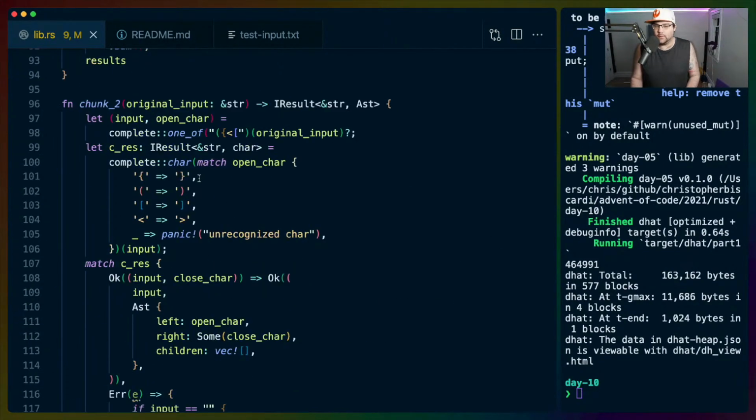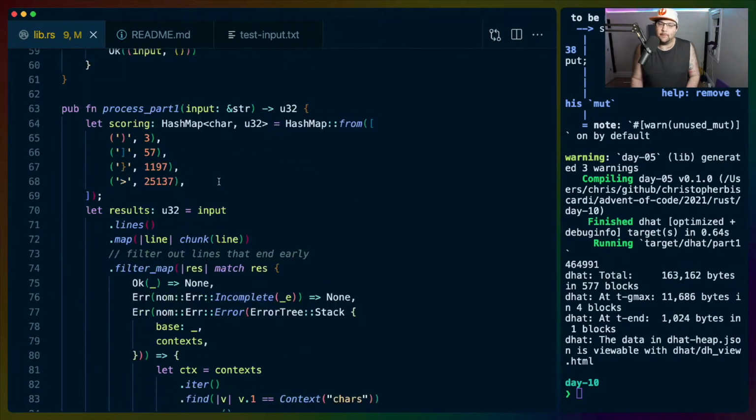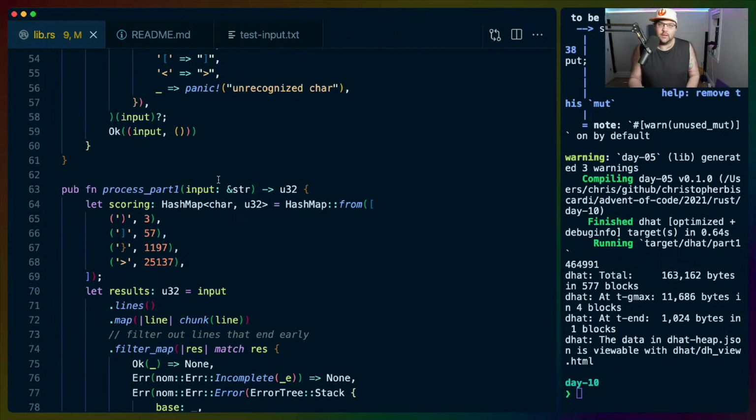So the big lesson for what we were doing with nom yesterday is that parsers are meant to build up a structure, right? It's meant to eat the thing and build up the structure. And if you can eat the thing and build up the structure in a way that allows you to keep going even when there's incomplete data, it makes life easier, right? Because we still have the failures. They still fail if they aren't the right characters matching. But what we end up with in the parser at the end is a data structure that supports incomplete values. So nom isn't really the focus here. It's the data structure that has to support that. And as long as the data structure supports that, nom gives us the combinators to actually parse that data out.